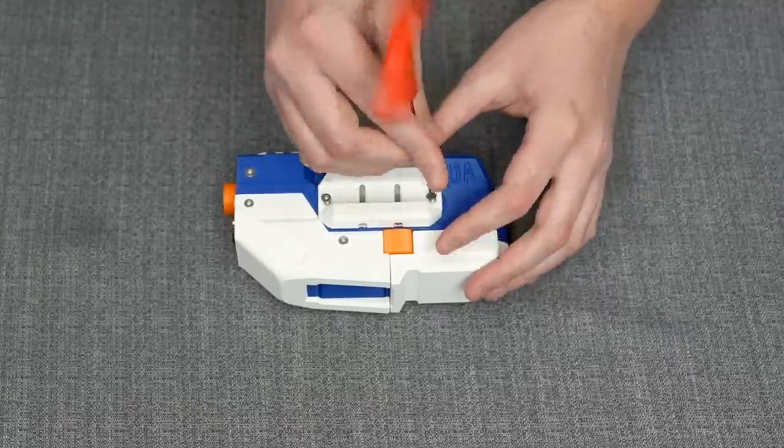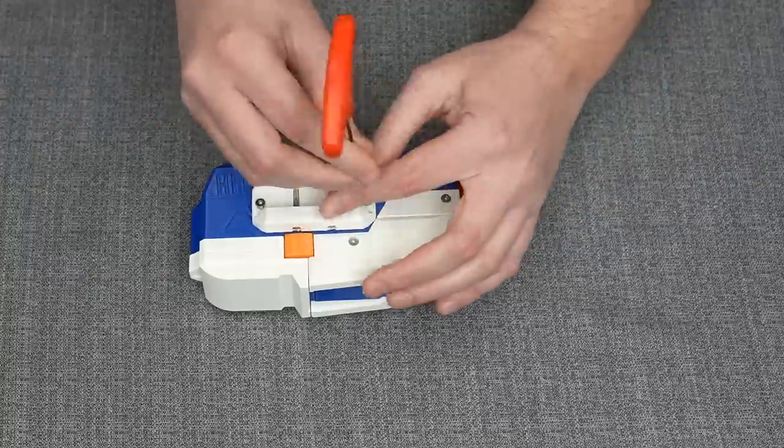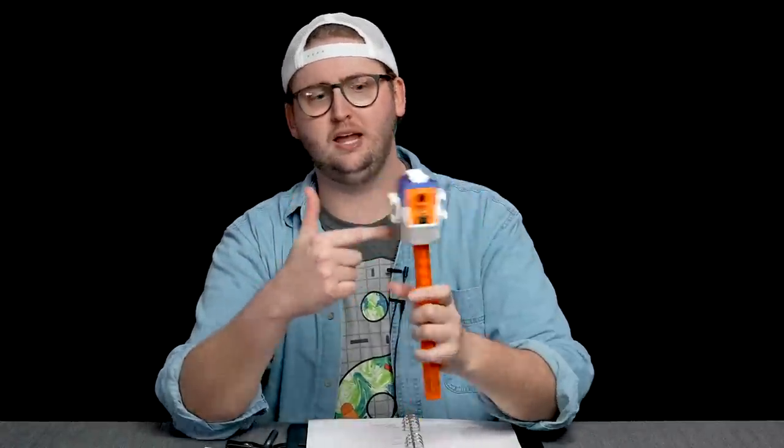The little mounting adapter is screwed in and you can take it off and switch it over to the right or the left. This whole blaster is super modular and customizable. If you mount it on one side, you can remove the mounting plate from the other side to make it slimmer, or move the Picatinny rail over there. Below the mounting point on each side is a trigger — one on the right and one on the left. These are redundant triggers; you can push either one to shoot. It's a one-stage trigger responsible for revving and firing — not two-stage, so you can't pre-rev. You just push it and start shooting.